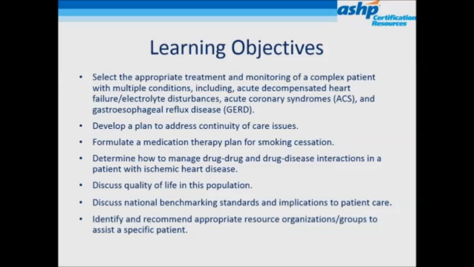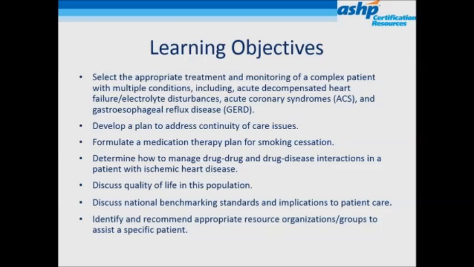The learning objectives, I'm sure you've seen a bunch of learning objectives over the course of the morning, but ours really focus around a complex patient primarily presenting with cardiovascular disease, and caring for a patient with acute cardiovascular disease along with their other comorbidities such as decompensated heart failure, electrolyte abnormalities, acute coronary syndromes, and GERD. Develop a plan to address continuity of care, which we all know has become incredibly important in the hospitalized patient, how to manage that transition of care piece. We'll highlight that a little bit.